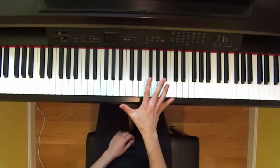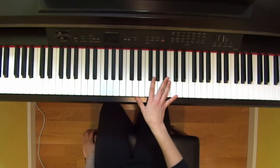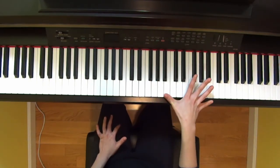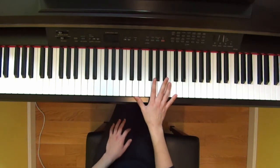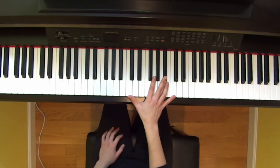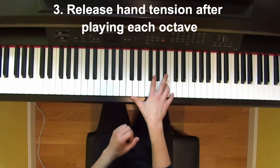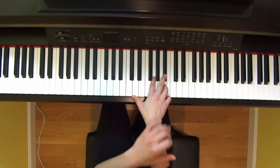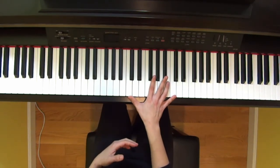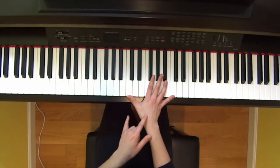The third thing I would like to talk about is that you should never freeze your hand like that. That's for sure not going to work. Every single time after you're done playing an octave, just let the tension go. Release. As you release, you can tell my pinky went up a little bit. I'm releasing all that tension, because my hand is pretty small, so this is a pretty intensive gesture for me.